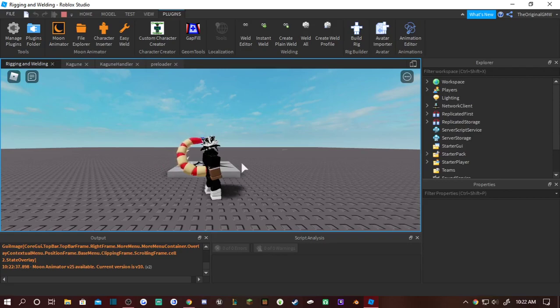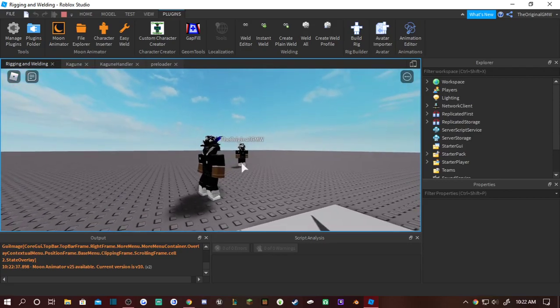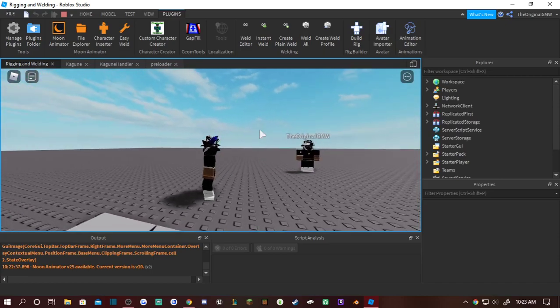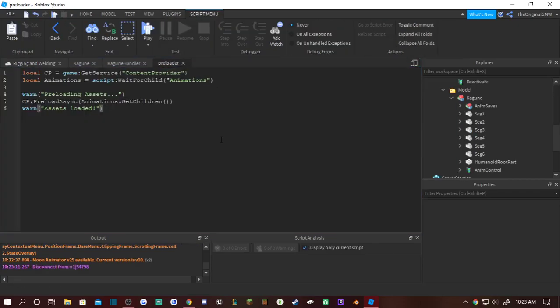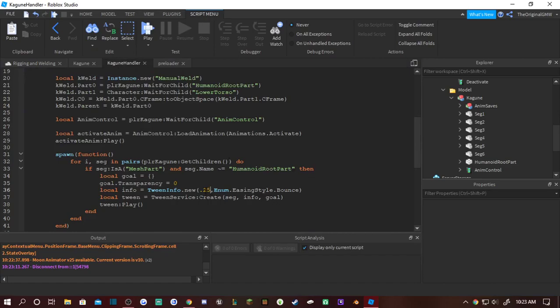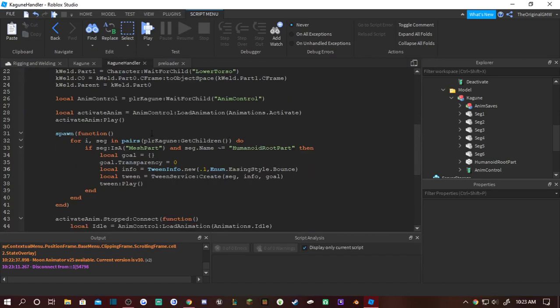And again. I'm gonna do 0.1. 0.1 seems reasonable.